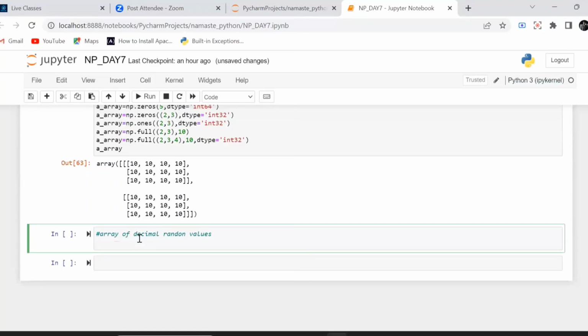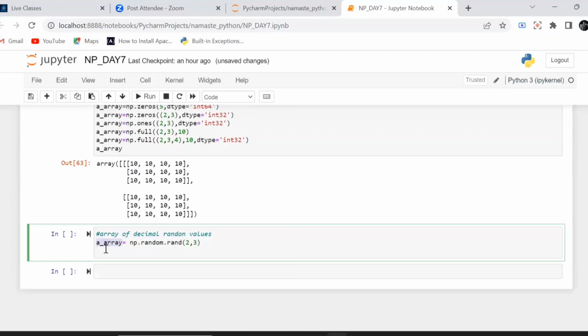So I can say a_array equal to np.random.rand, and then I can pass the structure. And let's see.